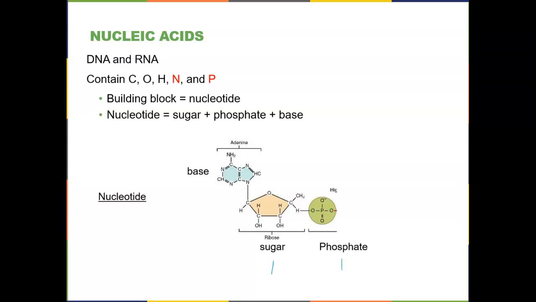We call it a base because this NH2 group right here can absorb a hydrogen ion and become NH3. So anything that is going to lower the hydrogen ion concentration of a solution is called a base. So these we refer to usually as your nitrogenous bases, or nitrogen-containing bases. There are 4: A, G, C, and T, and then U in your RNA, which we'll get to when we get to RNA.